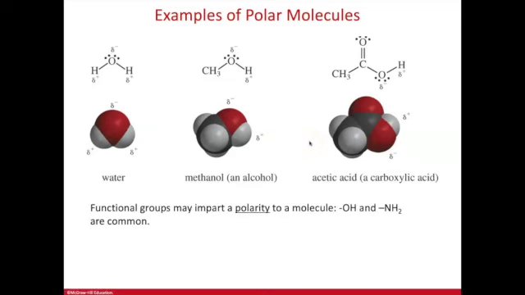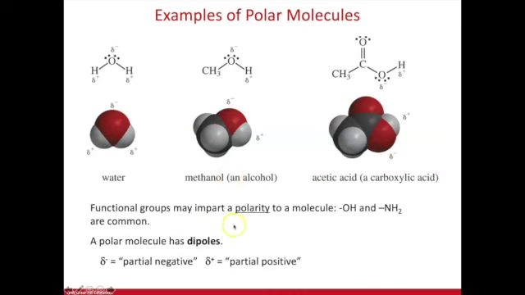A functional group added, like an alcohol group, or another example, the amine group. Adding an amine group will also add a polar bond and impart polarity, and will make your whole molecule polar and soluble in water. That's because those bonds, OH or NH, are polar bonds, and they have the dipoles with the partial negative and partial positive that can attract to water molecules.